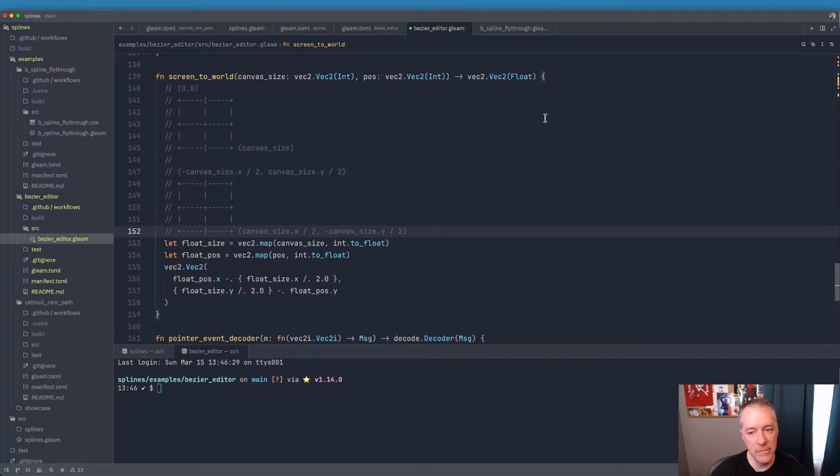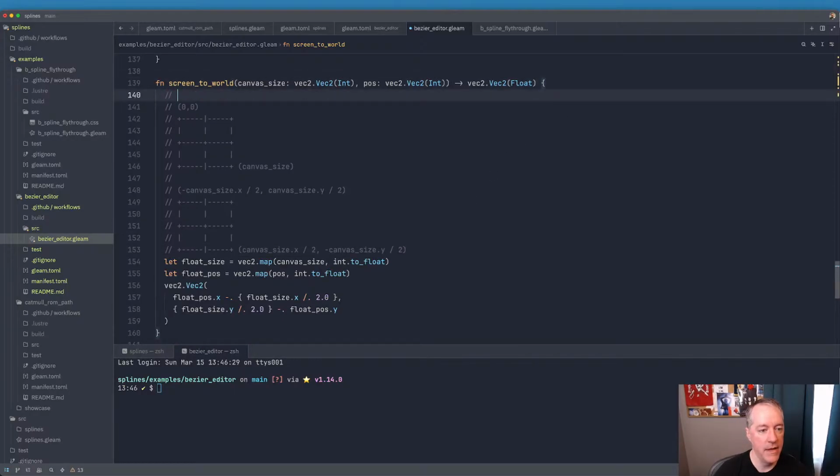So I'm going to put a note up here that for now we directly translate TL pixels into center world space in a 1-to-1 ratio.